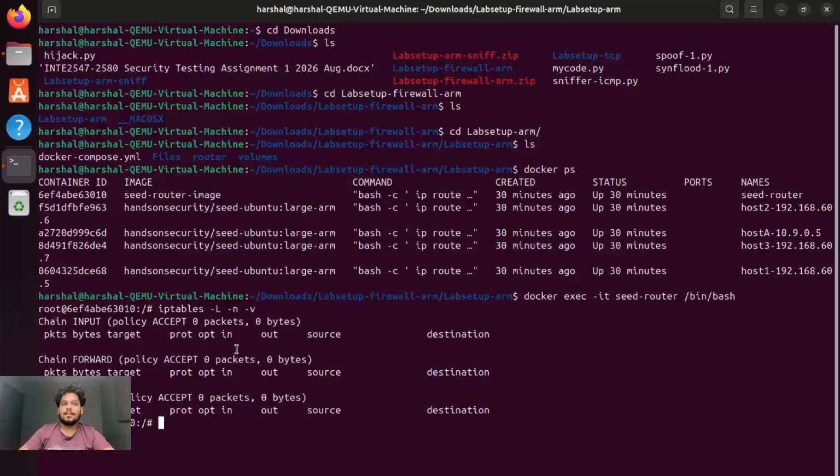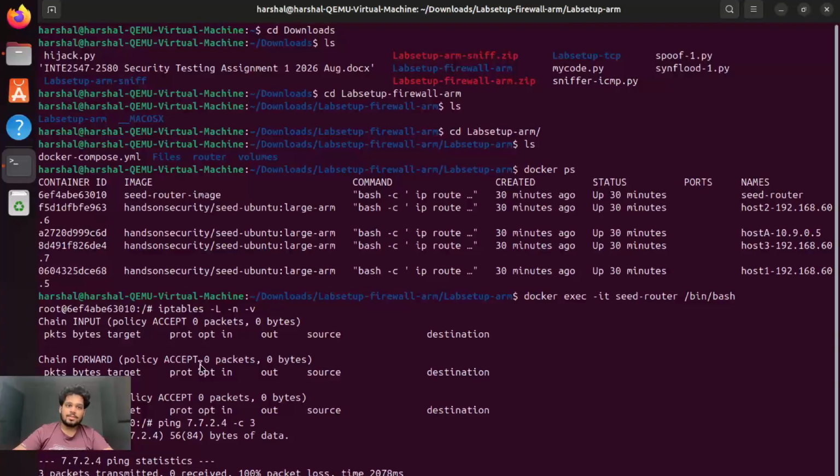Now let's test our ping to IP1. So for 3.1, we need to ping my last four digits of the student ID, which is 7.7.2.4, with -c 3. We can see the router sends three ICMP echo requests but gets no replies because 7.7.2.4 doesn't actually exist on the internet. But we can see that the three packets are being transmitted here. Our goal is to prevent even the sending of these packets.